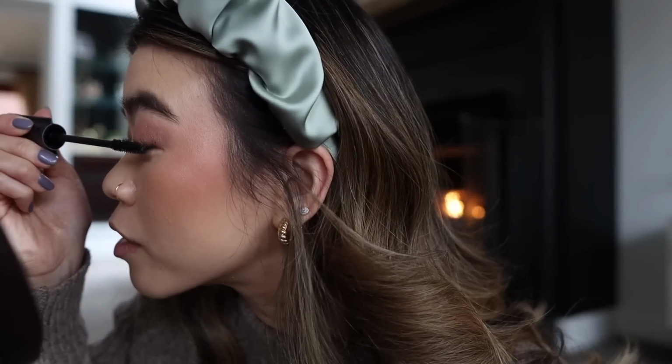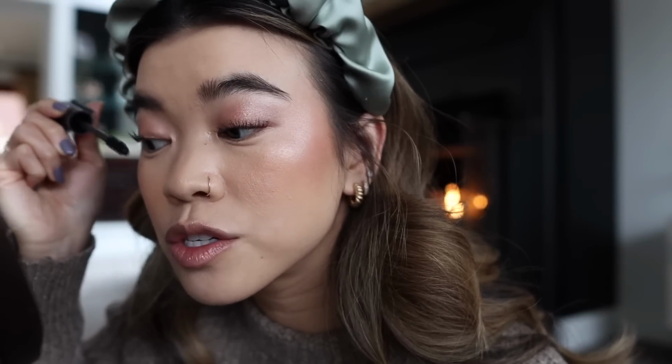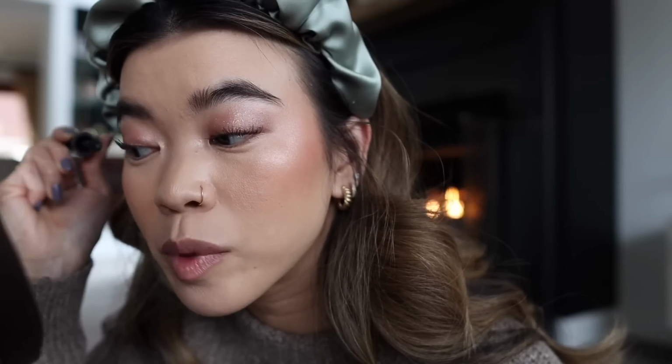I love this mascara. It just separates the lashes so well, but still adds volume. Oh, it's just so good. And then if it's just a normal everyday vibe, I'll just do 1 coat. But when I film, I'll usually do like 2 coats. I feel like it just adds a little bit of something. I feel like you can also get a little bit more precise with this one versus the L'Oreal Lash Paradise. That's the mascara. Isn't that so amazing? For short, straight Asian lashes, that is phenomenal.